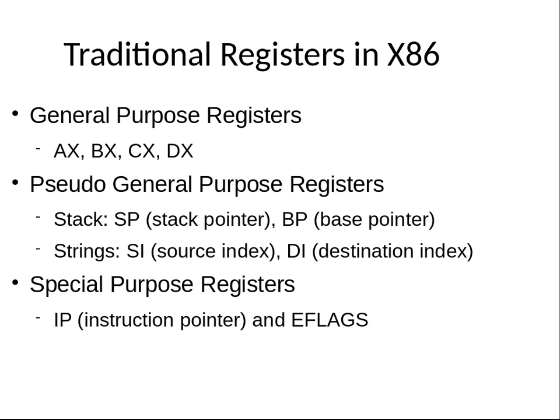Then, of course, there's special purpose. The instruction pointer is a register that you should never mess with that says what instruction you are currently executing. And then the E flags are just for general purpose flags, which we've already discussed one of, which was the compare flag. Was the last compare true or false? That's going to be a flag. There are numerous other flags that are kept in order to make the processor work, but for our purposes, we only care about compare.